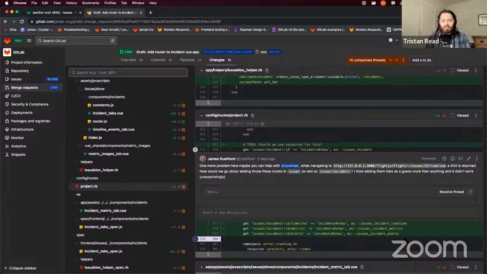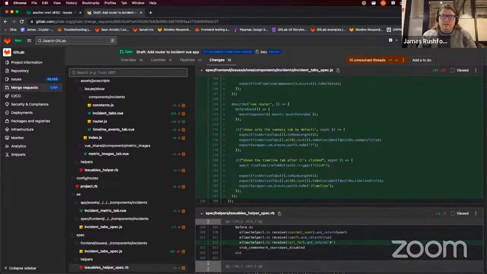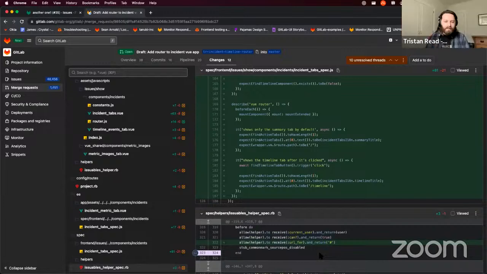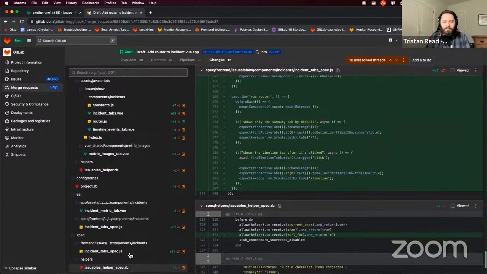Yeah. So we could update the Ruby test, which is not this one, is it? Because this is a test in Ruby, but it's not the Capybara one. It's just a unit test, the helper test.